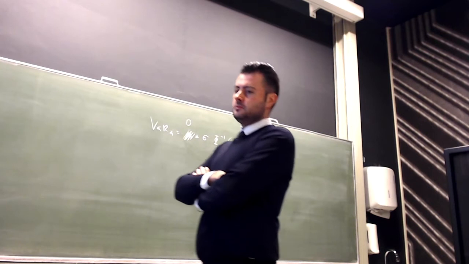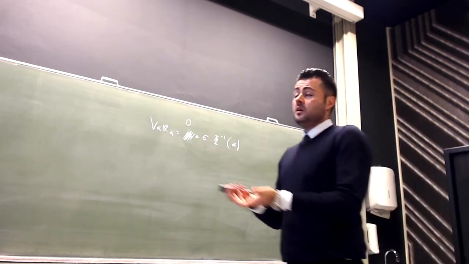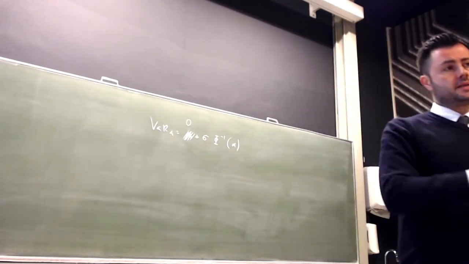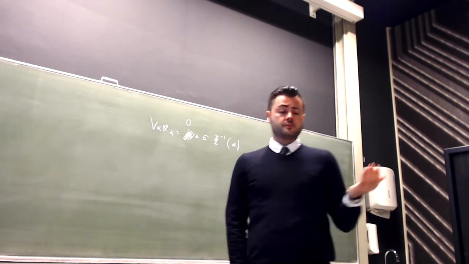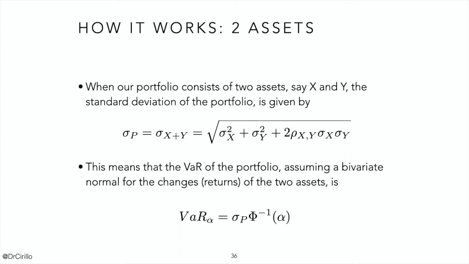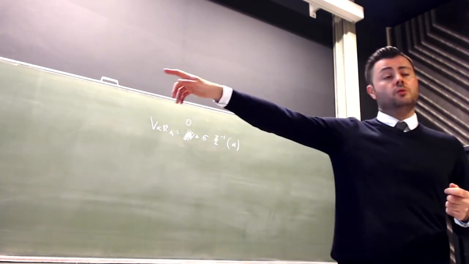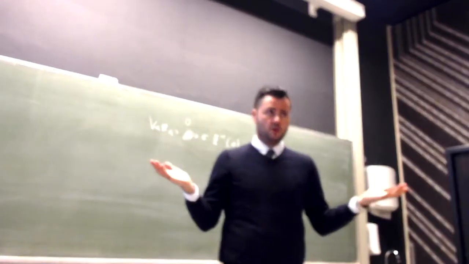If you have two assets and you put them together, how do you compute the VaR of this simple portfolio? Very simply. The two assets have their own volatilities, sigma x and sigma y. The portfolio volatility is the square root of the variance of the first asset plus the variance of the second asset plus two times the correlation times the product of their standard deviations — the usual formula. Once you have the portfolio standard deviation, you substitute it into the same VaR formula.